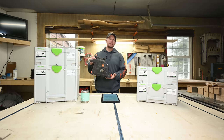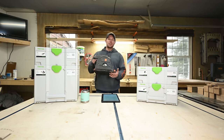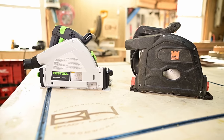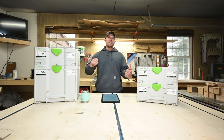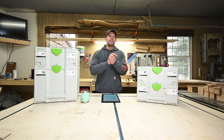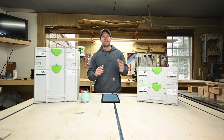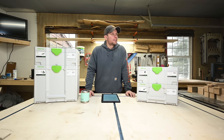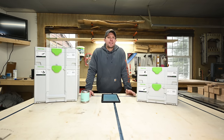And earlier when I said, I'll just buy this $150 track saw from Wen, and it does the same thing, right? Comparing these two tools just should never be done, but now that I'm already this deep into it, if I was forced to explain it, it's like a gas station slice of pizza compared to a slice of pizza right from Italy. No, that won't work. Because I've had pretty damn good gas station pizza and I've never had pizza from Italy.